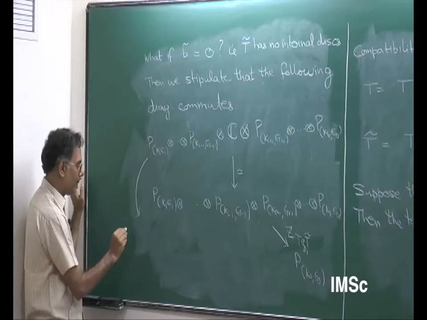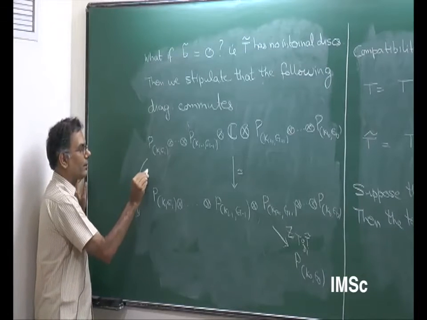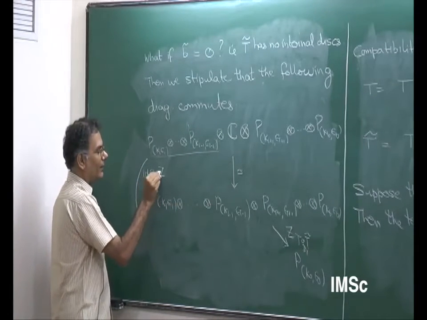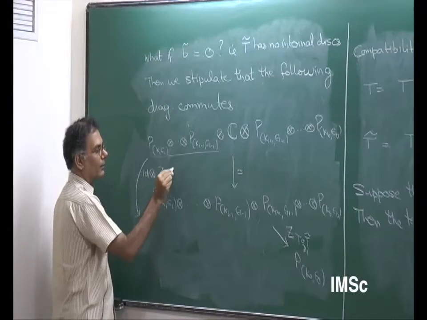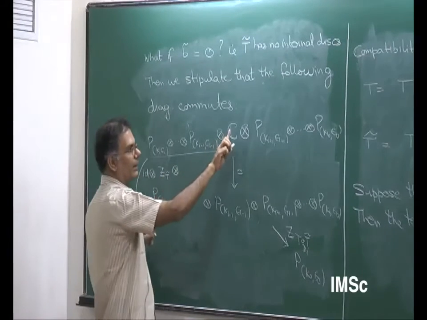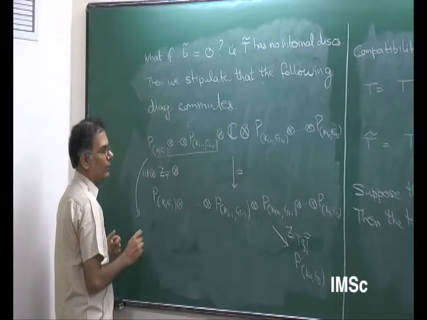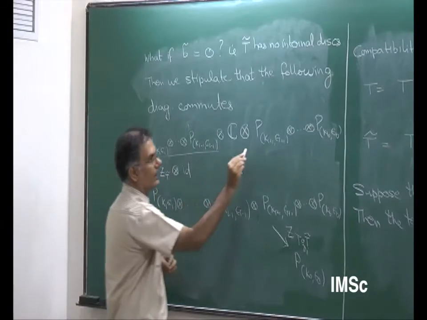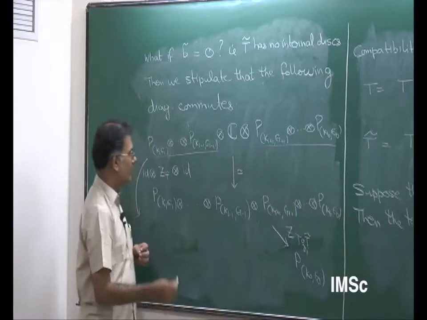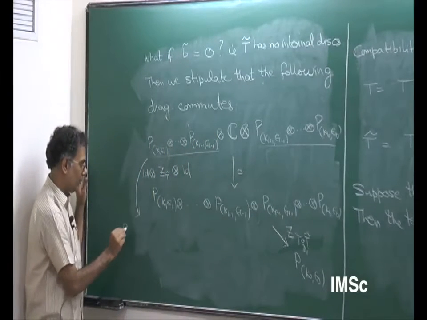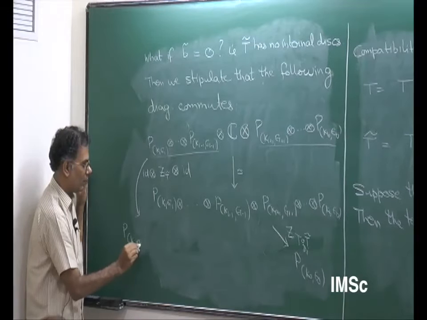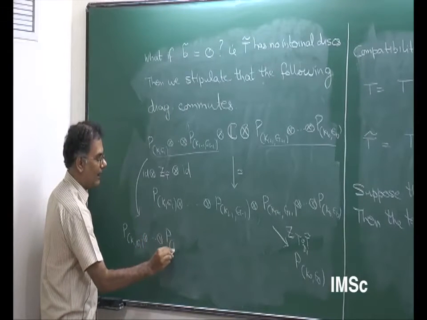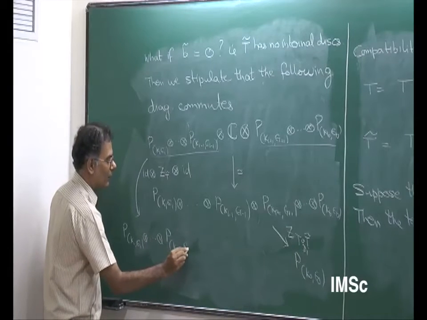I have a map by identity on the first few. Then I have this map ZT twiddle, which goes from an empty tensor product to that outside one, and then identity on the rest. So where does this go? This goes into Pk1 epsilon 1, Pki minus 1 epsilon I minus 1.